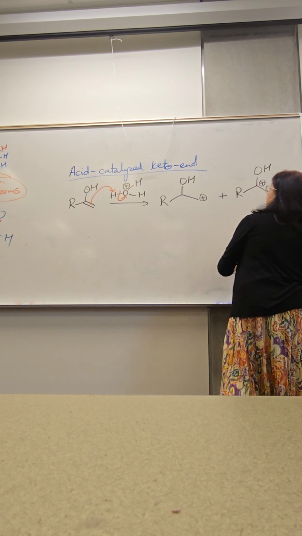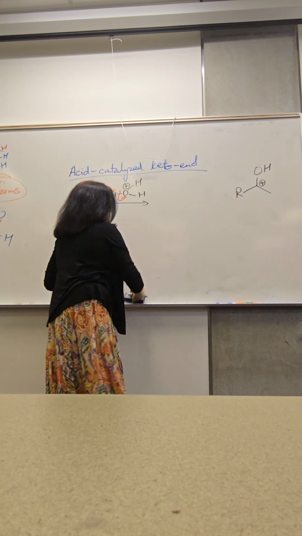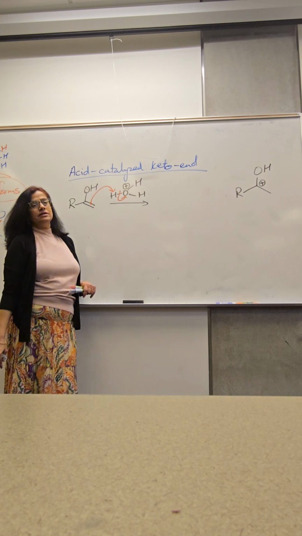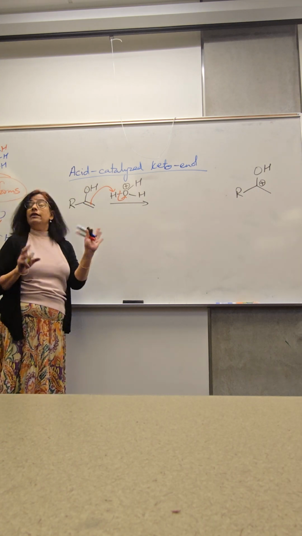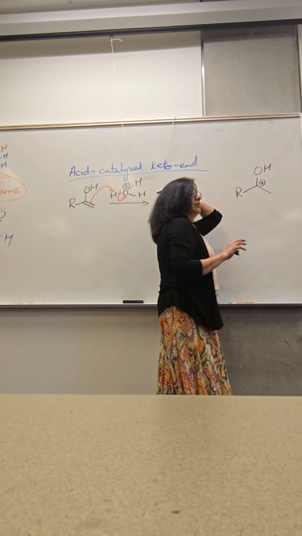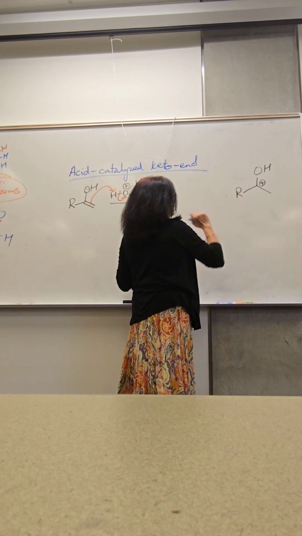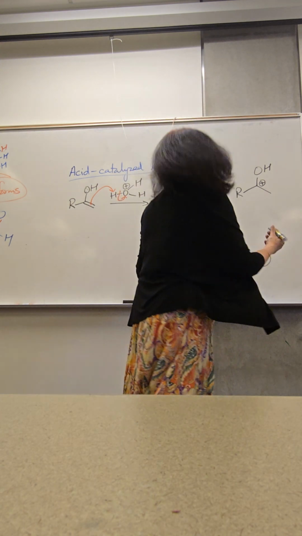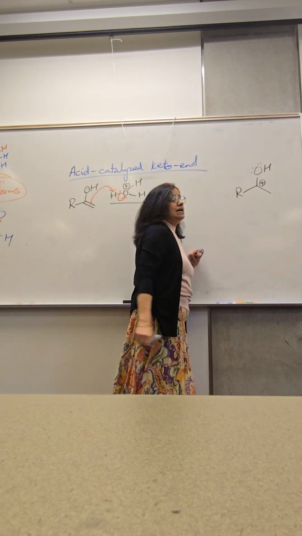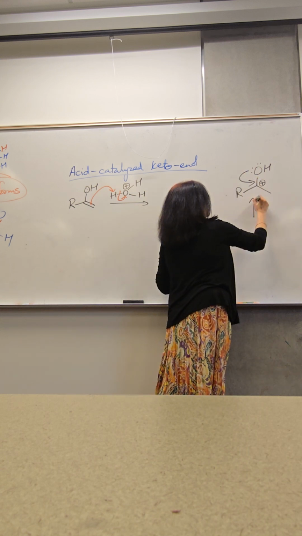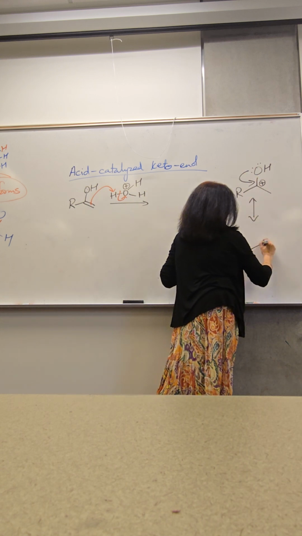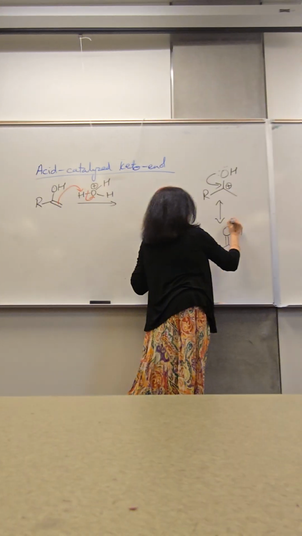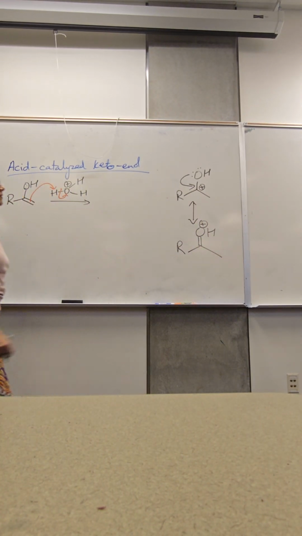Tertiary. Why? Is it just because it's tertiary? It's also resonance stabilized. Yes, it is tertiary, absolutely, at least in this example, but it's also resonance stabilized. You guys see the resonance structure? Let's draw the resonance structure. Where is the resonance coming from? The oxygen. Exactly. So this is the resonance structure of that. Agreed? What does that resonance structure need to do to become neutral?